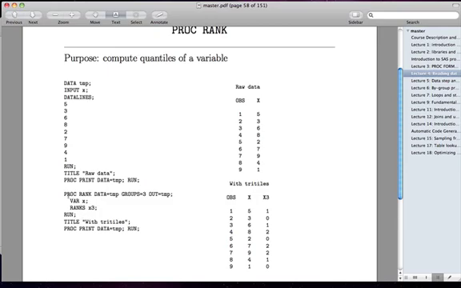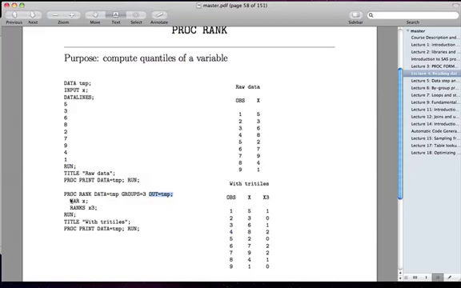Let's talk about the format. So first, proc rank data equals temp. The temp comes from this data set name. Groups equals 3 means I want 3 groups, so find me the tritiles. If I'd said groups equals 10, I'd get deciles. Groups equals 4 would give me quartiles. Out equals temp. That means I'm going to overwrite the original data set. So the original data set was temp. We're going to overwrite that.